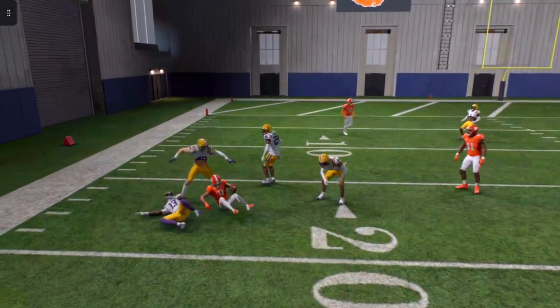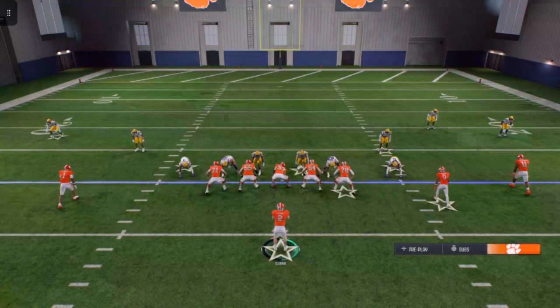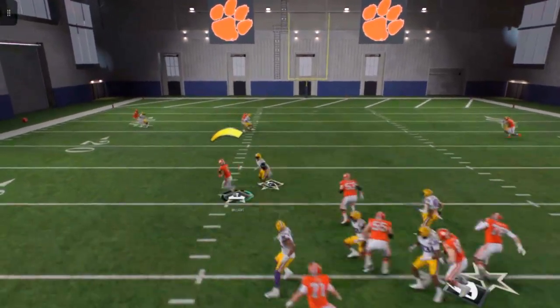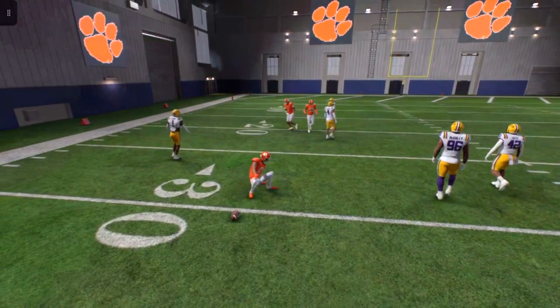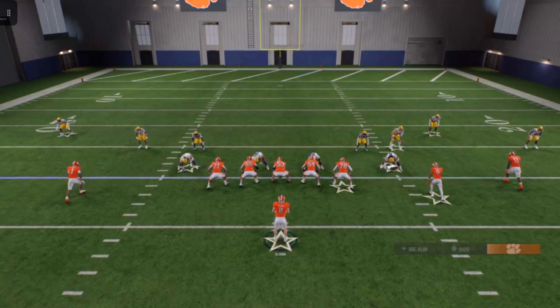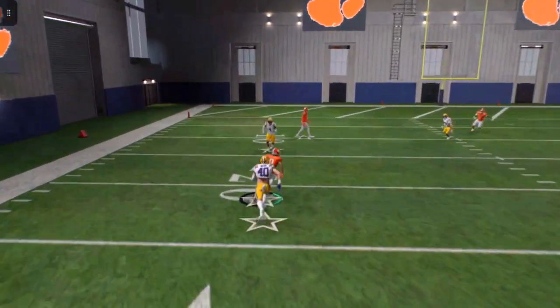But then again, I am using Cade Klubnik. If you use somebody who isn't a great QB, who has poor accuracy, you're more susceptible to have that orange meter pop up in different instances. But with somebody like Cade Klubnik, like right here, I'm holding the button all the way down, and as you can see, it's still not an inaccurate pass. It's just a medium accurate pass, which would be yellow. But if I hold it just right, like so, boom, you see it's a perfect pass.